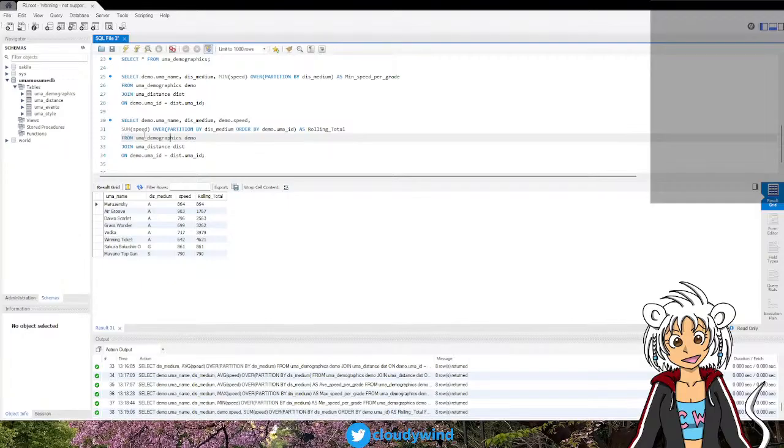The difference between these two commands is that, if let's say I remove the order by, then you will see what the difference is.